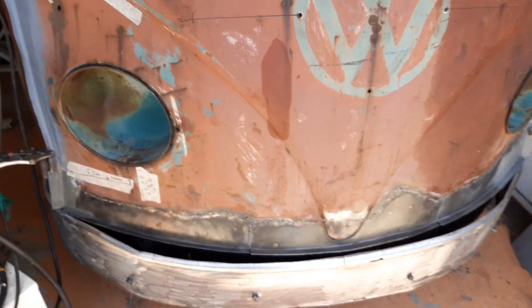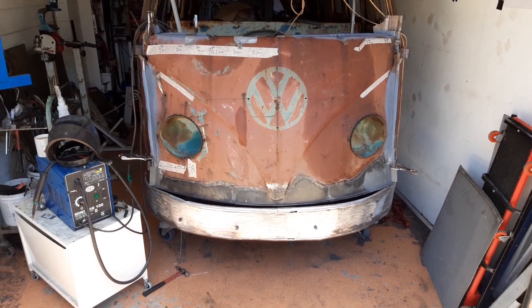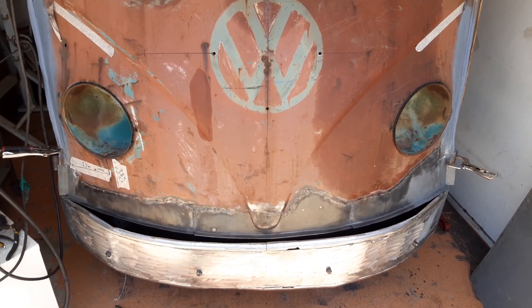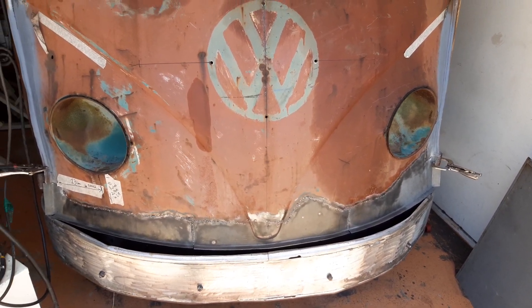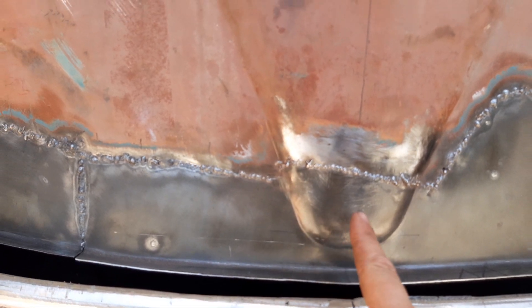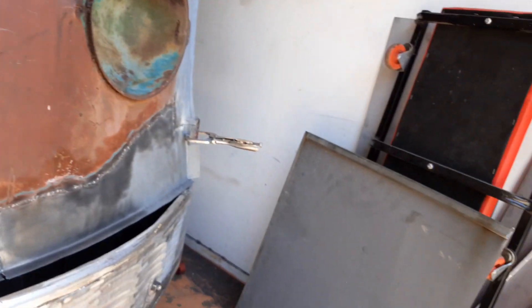I'm happy with that - it's just changed the whole appeal of the vehicle. It actually looks like a combi now. I think I've got the peak of the bottom of the nose right. If you guys think it doesn't look right, tell me - it took me a fair while to get some information on that, and another YouTuber took the time to help. Every single thing was done on the English wheel, all out of one piece of steel - no funny jigs or forms or anything like that. I just persevered and kept at it.